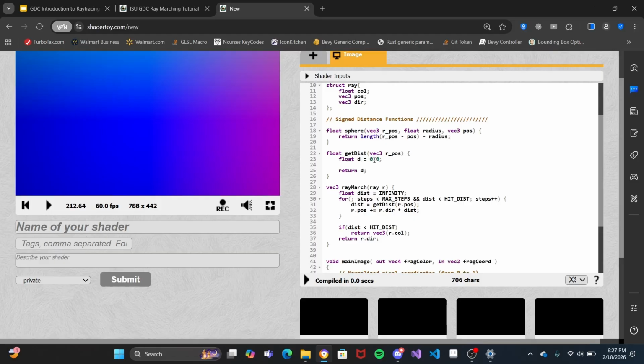So now in our get distance function, we'll replace the default distance with, actually, we don't even need that. What we can do there is call the sphere, and so our position is given, so our pos, and then the radius of the sphere.